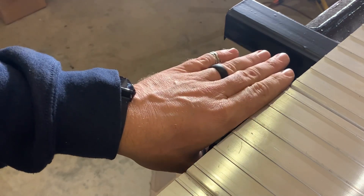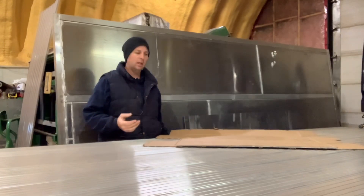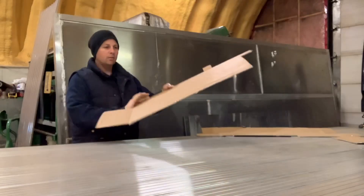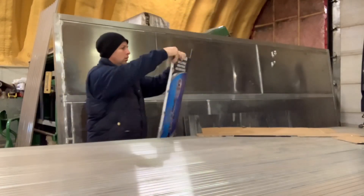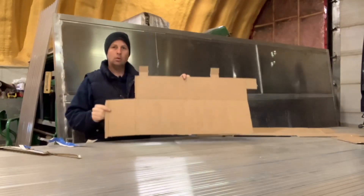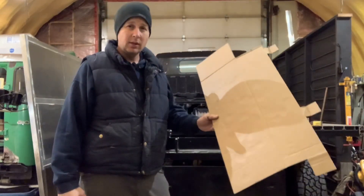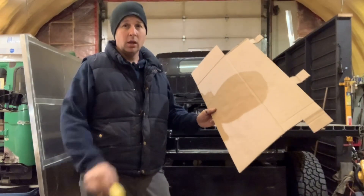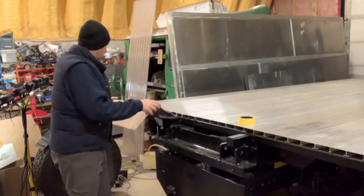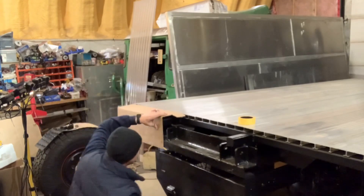So the first piece that I'm making is actually just going to be the top and the back. For those of you who have never done CAD work before, it can sound pretty intimidating, but this type of CAD work is really easy to do. You just draw out your shape, give it a shake, and there you go — except for the tape sometimes. There's your part. This is 2D CAD, and if you want to take it to the next step and do 3D CAD, you're going to need some tape. For the final step of turning this 2D CAD model into a 3D part that we can visualize, I'm going to clamp it in place on the truck.